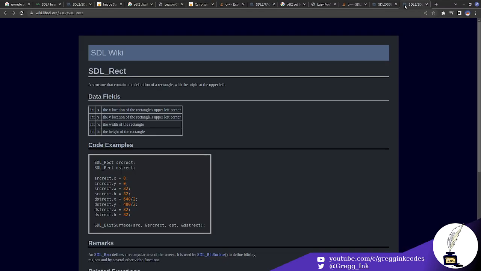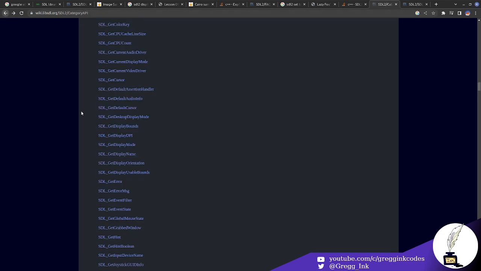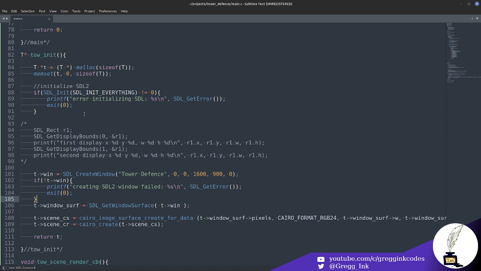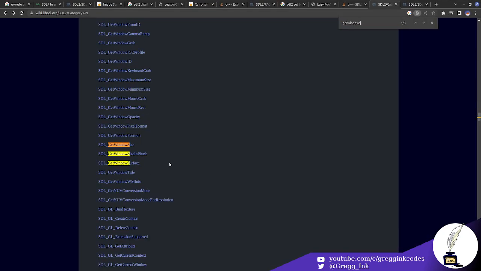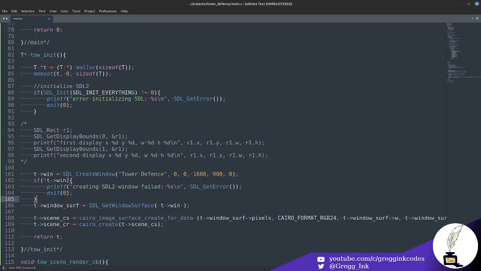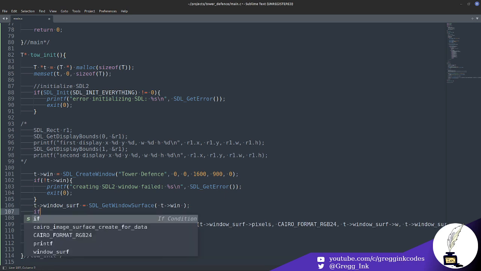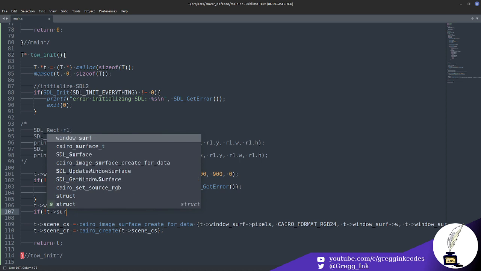I'm not gonna do it for everything right now, but I'm gonna do it for a few things. So SDL get window surface, return value, returns the surface or null on failure. Okay, let's see, get error. So that's all the error checking I'll do for now.